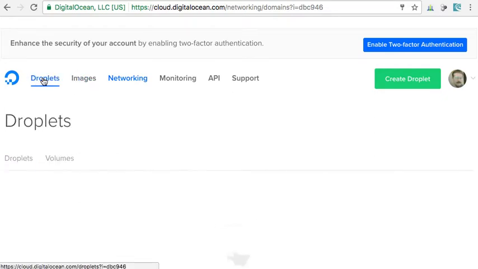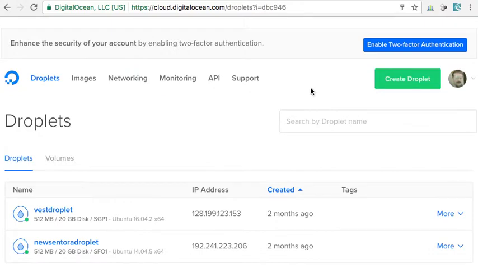Okay, hey you guys. In this video, I'm going to show you how to install an SSL certificate on the Vesta Control Panel itself, right? In my other videos, I showed you how to create an SSL certificate for the domains. But this will show you how to put it on the control panel itself, okay? And there's a special script we're going to use to do that, all right?